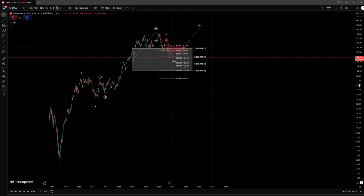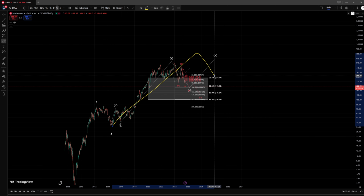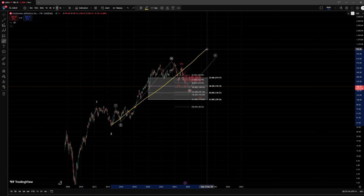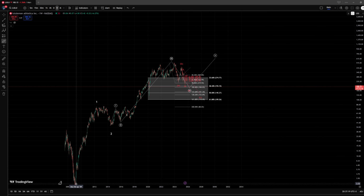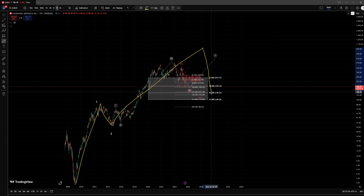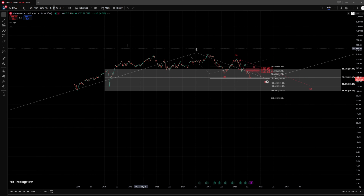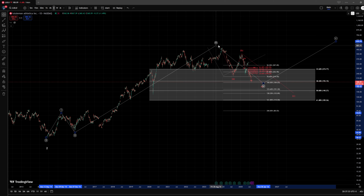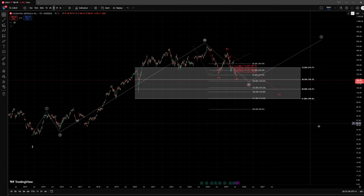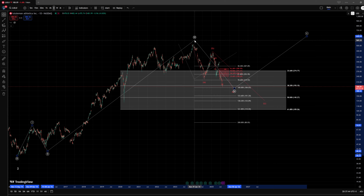Now this would either turn out to be the wave 1 of the larger third wave, and then we expect still a wave 2 to the downside, or only a C wave movement, and then this would be a larger ABC that would actually cause it to retrace quite deeply afterwards, most likely. Now, there are multiple ways I could count this wave 3 to the upside, and it doesn't change much the different ways I count it, but I see it as quite full and quite probably correct in this manner.